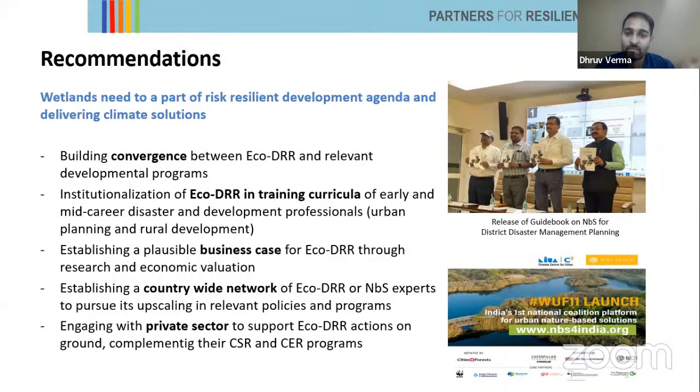So the recommendations are basically to develop convergence; have institutionalized training curricula on Eco-DRR for disaster practitioners in other sectors; develop a business case with good research and economic valuation so that these can be implemented; establish a countrywide network of experts so that they can help practitioners and other knowledge seekers in promoting Eco-DRR; and also tap into private sector investments, where CSR and CER programs and initiatives can help in implementing Eco-DRR.